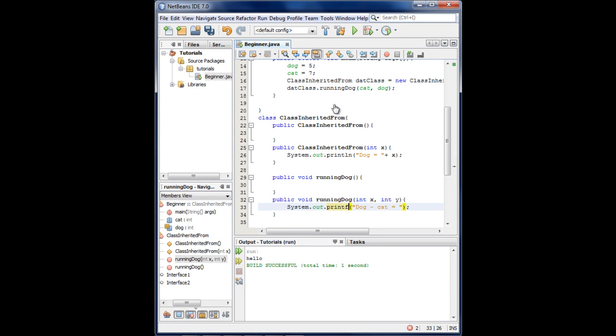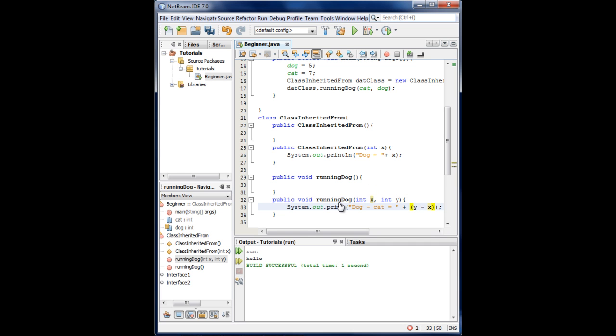Actually, we can do that, but I'm not going to do that. So then we would do the plus cat. Let's see, plus, throw this in parameters and say x minus y. No, we gotta do y minus x because this one equals dog and this one equals cat.